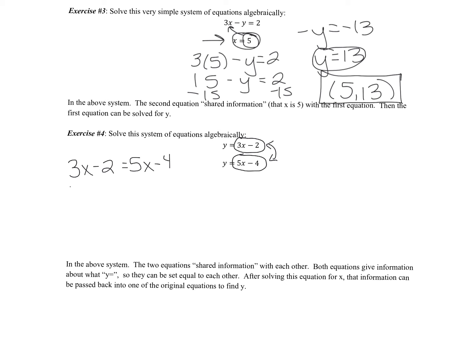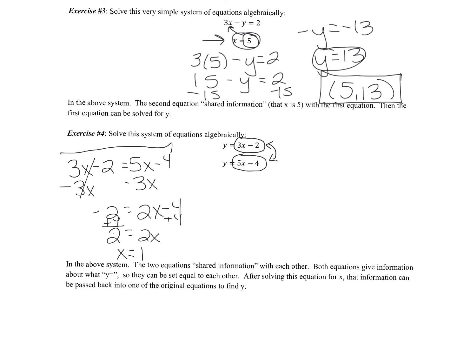So from here, we can start to solve for x. Notice that by having the two equations communicate, now we're down to just one variable, which is x. So I'm going to add 4 over, so we get positive 2. I'll write that just so we can see it. So positive 2 equals 2x. So if I divide by 2, x equals 1. So from this so far, we get that this is the only value of x because we solved a one variable equation. Then we can take that value of x and communicate back with one of the two equations.